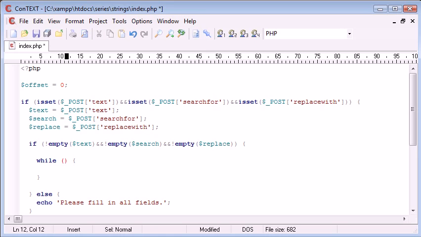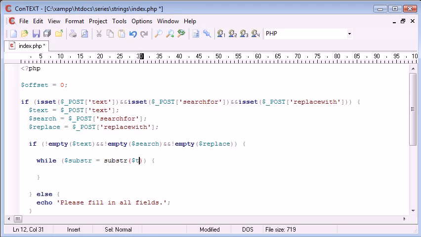So we need to say while substring, I'm just giving this my variable name substring, while substring equals substring. So now we're making use of the function inside this while loop. Substring will return 0 if it can't find anything. Therefore, this will evaluate to false.